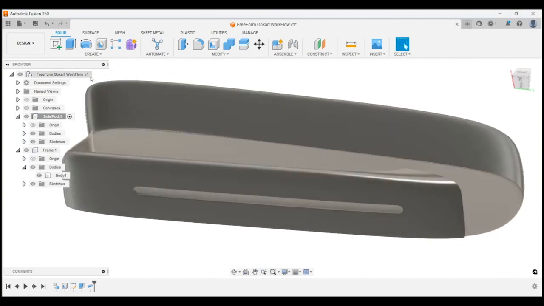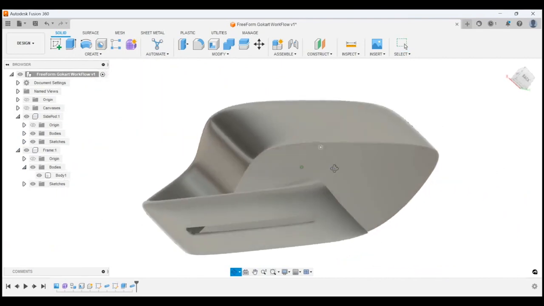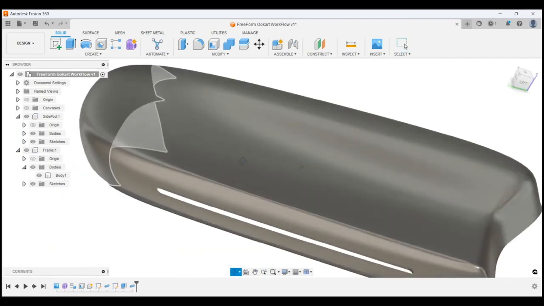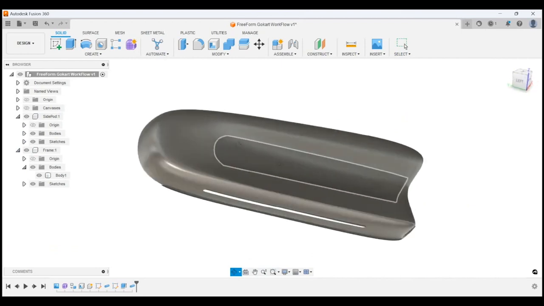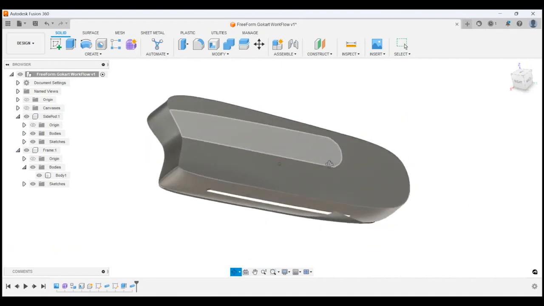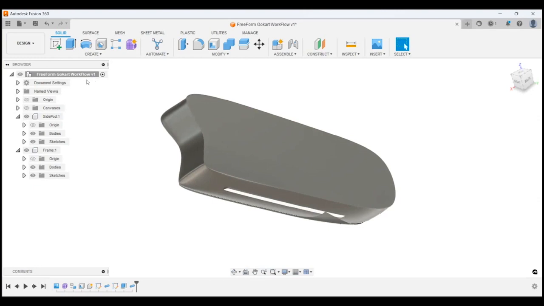Wherever it's gone. Oh, we need to activate this. Okay, so we've done something weird here. I think that's a visual glitch or something there, but give me a second there.